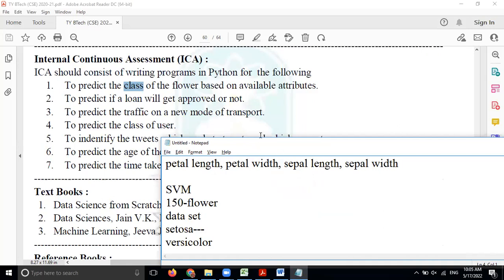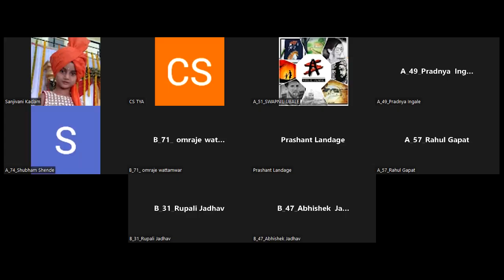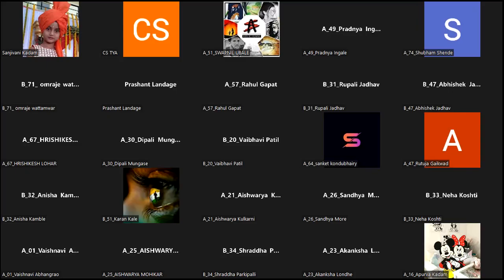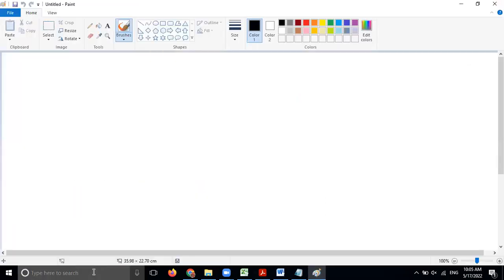SVM stands for support vector machine. Please bear with me. Okay, here we are.